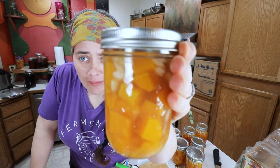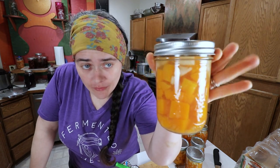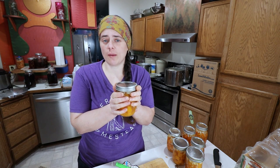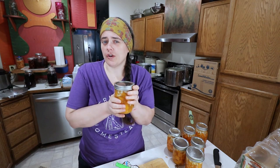Now that we got all of these jarred up, as you can see, they are quite beautiful. So now we're gonna put these in the canner, okay? We're gonna put them in the canner that's kind of lukewarm. These jars are lukewarm because the squash, we cooked it, but it didn't get super hot. But the broth was hot that we just poured over it. So this is still nice, like a nice cup of hot coffee. And so we're gonna put this in the canner at about the same temperature. The water in there, you want it to be about the same so you don't shock the jars.